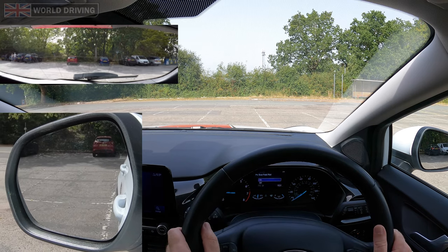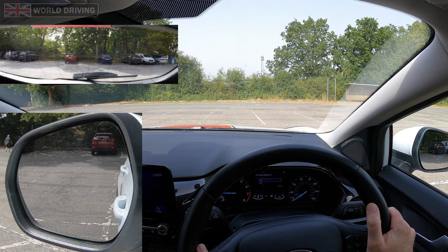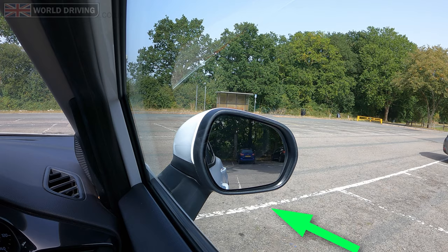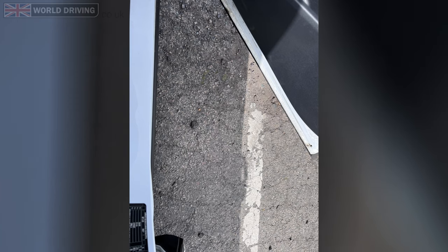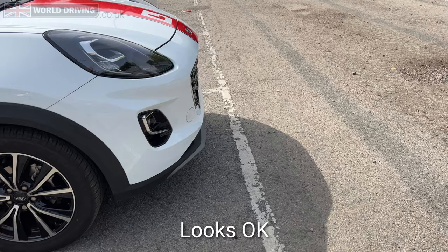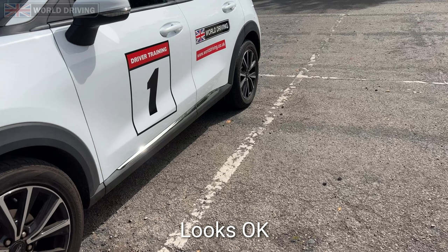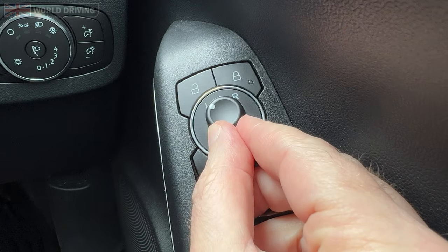Be ready to adjust the steering if needed and stop if anyone gets near you, but continue if it's safe. Stop once the line goes under the mirror. This point may look slightly different for you as it depends on the car you drive and your height, but make sure you stop sooner if something's sticking out at your bay behind. Once the car's safe and secure you're allowed to open your door to make sure you're in the bay. If you aren't, once it's safe you're allowed to drive forward and readjust it back in. This would normally be a driving fault — or a minor as they're commonly called — but it's better than a serious fault for finishing on the line or out of the bay. Don't forget to readjust the mirror back up for driving.